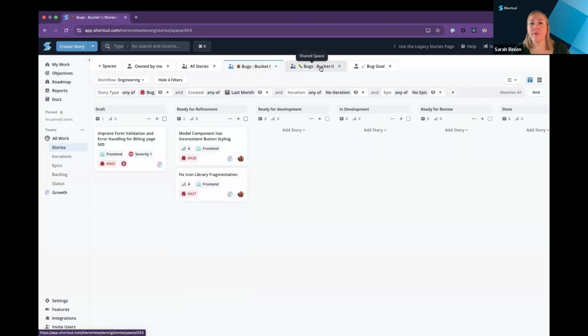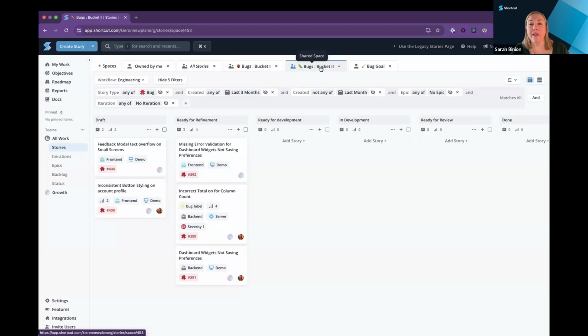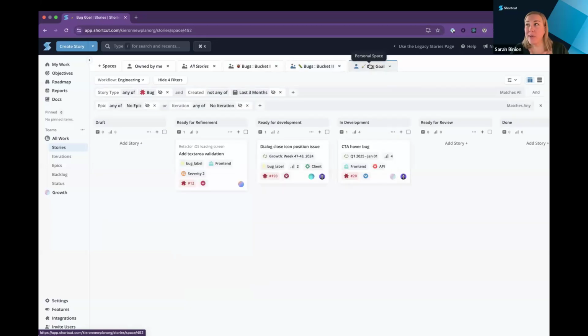Now, these are the two spaces I want to share with my other engineering managers, my other project partners, and other engineers. So if they are on dev support or looking for a bug to solve really quickly, everyone knows that this is an area of bugs where we can grab from. I like to make an extra space just for myself, just to make sure things are categorized correctly.